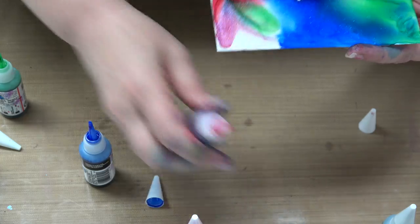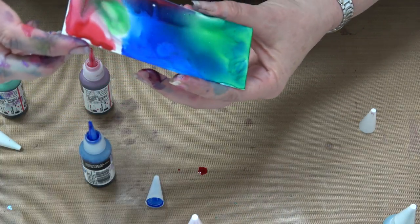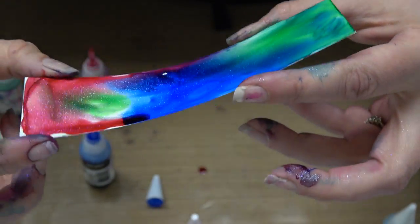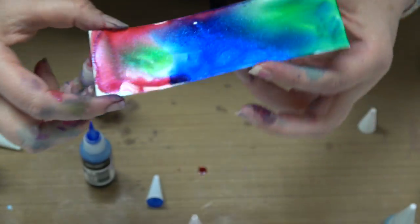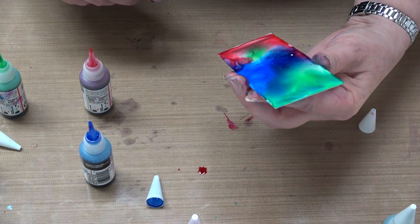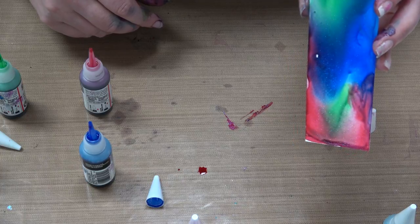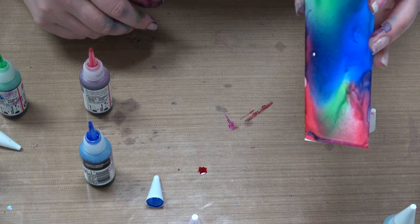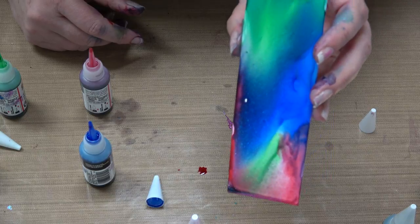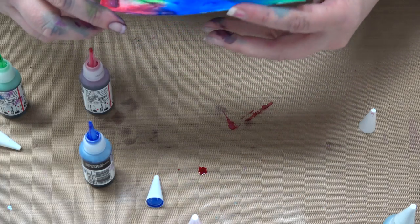I just think it's pretty amazing and pretty rock star. And when it dries, what you've got is this beautiful iridescence. I just don't know if my camera sees it or not. I won't know until we watch it together. I'm just going to mix it and blend it and then just let it be. Let it run all the way down if you want. Can you see it running all the way down? It is amazing. All right, I'm going to let that sit.